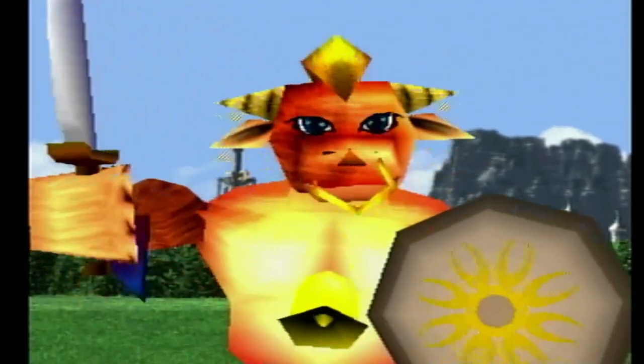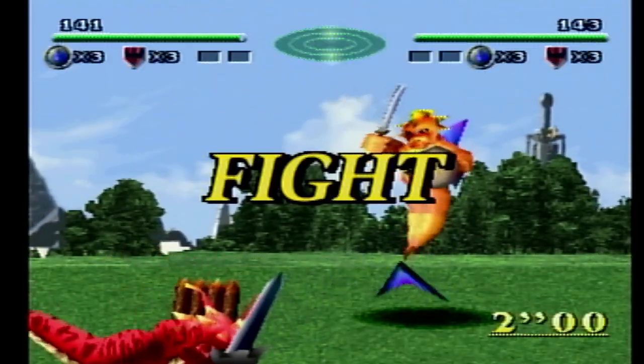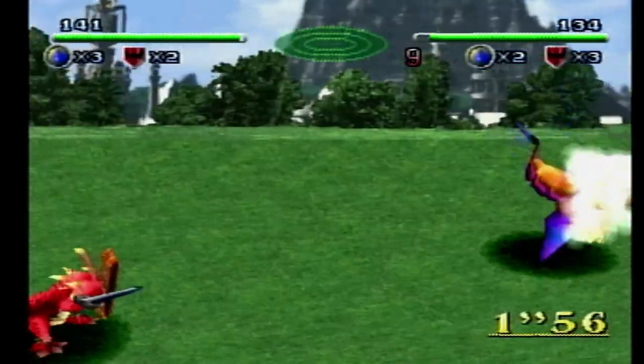I can't remember what the secondary one looks like, but the primary one looks like a lion with a mermaid tail. Oh, this is the bull one. That's it. This is the other one. There you go.